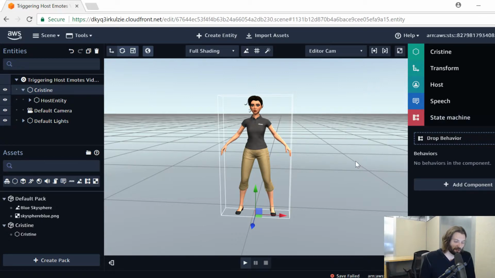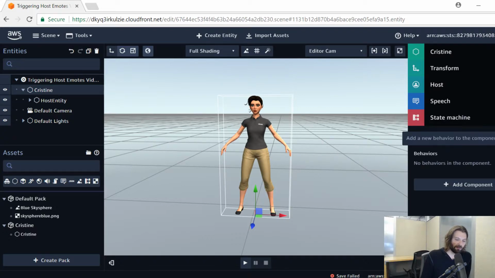Behaviors can be really anything. It can be a movement. It can be an action. It can be playing a sound. It can be triggering an emotional or emotive animation, which is what we're going to do today. What it usually involves, though, is that it allows the user to interact with the scene. So what we're going to be building is the ability to press a key and then trigger an animation. So that's what we need to use the state machine for.